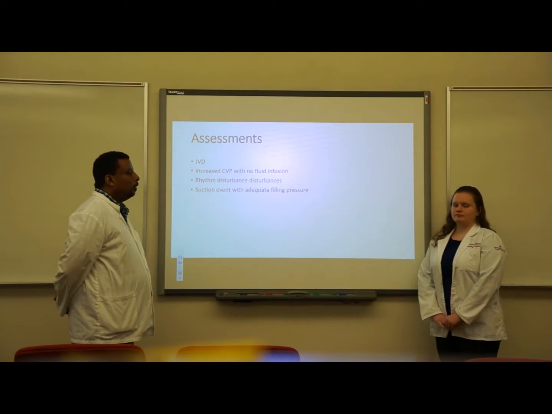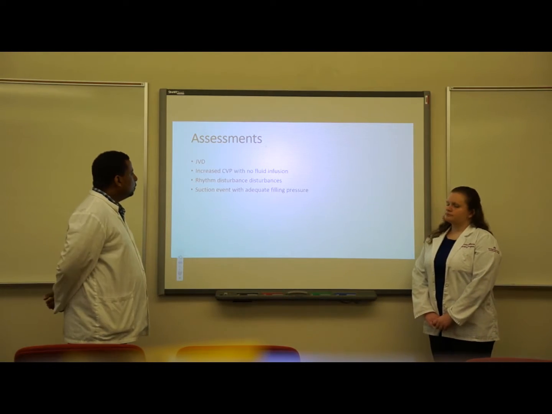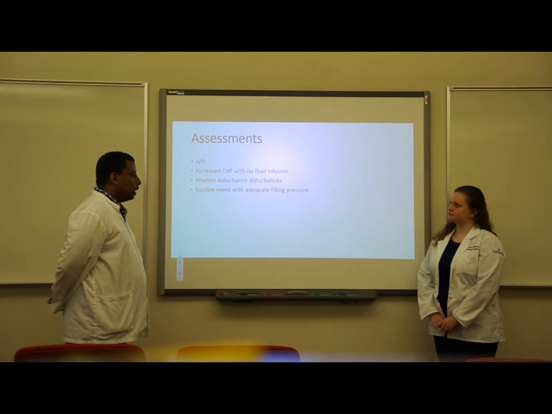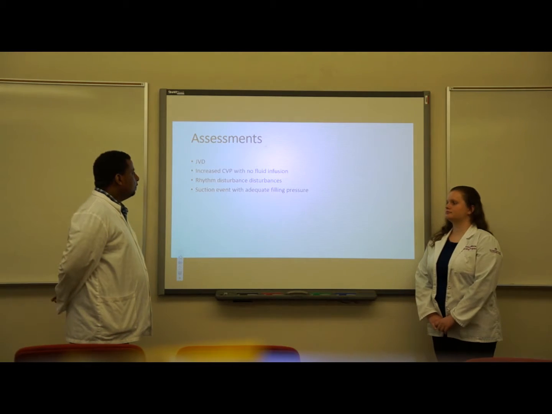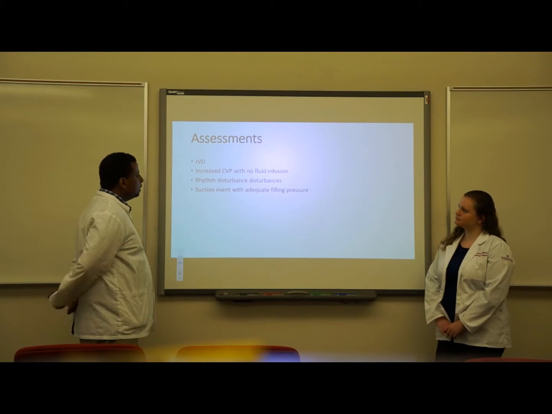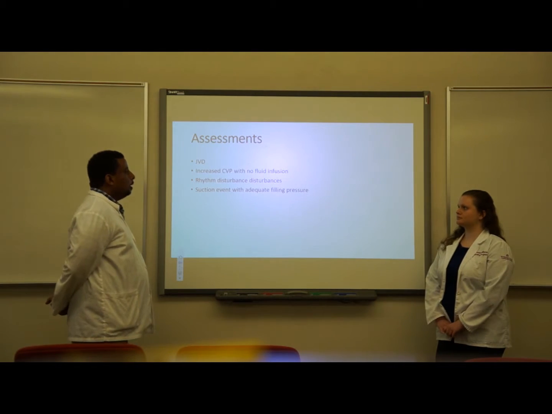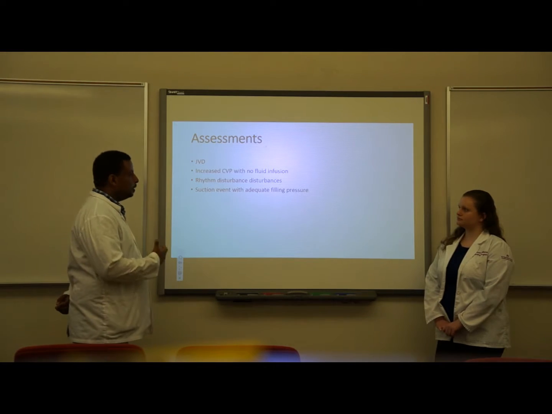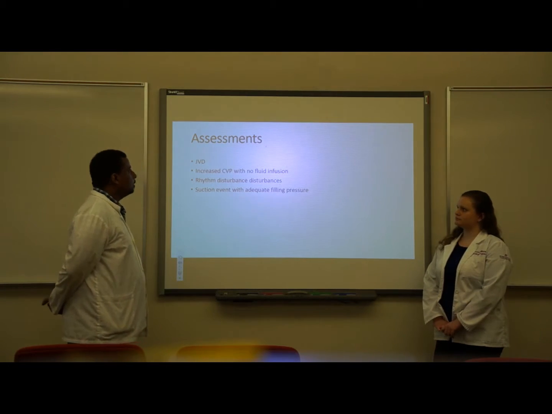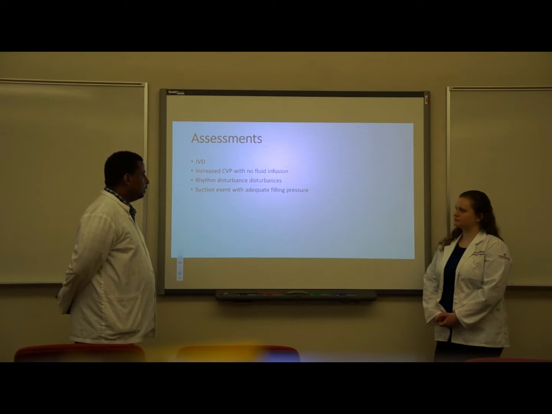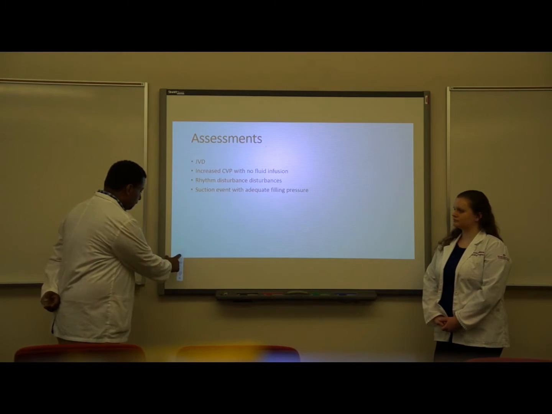So we're going to assess the patient, and we'll be looking at JVD, jugular vein distension. If they are connected to an invasive procedure, we'll see an increase in the CVP. And if this happens with no fluid infusion, it tells us the right ventricle is overloaded. We may see rhythm disturbances. We may see suction events with adequate pressure.